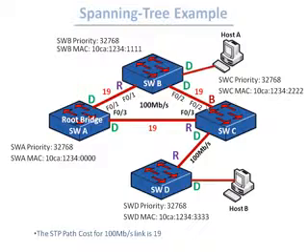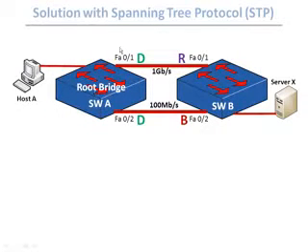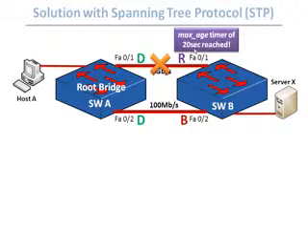Now that the switches have made up their loop-free topology, they will still continue sending BPDUs every 2 seconds in order to maintain and monitor that topology. But imagine that the link fails for some reason, maybe the cable went bad or anything like that. The root bridge, or any other bridge for that matter, won't be able to receive BPDUs. So in this case, switch B won't be able to receive BPDUs. If switch B does not receive BPDUs from the root bridge for 20 seconds, which is the max age timer in the BPDUs, he'll consider that there is a change in the network.